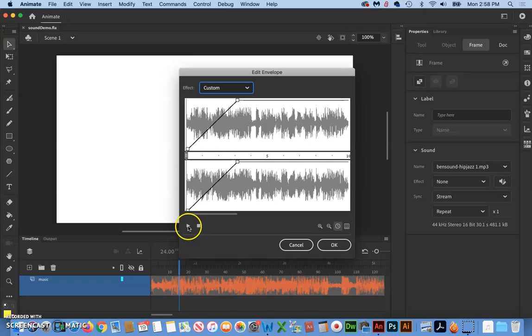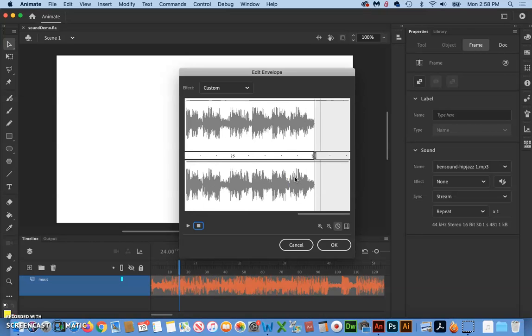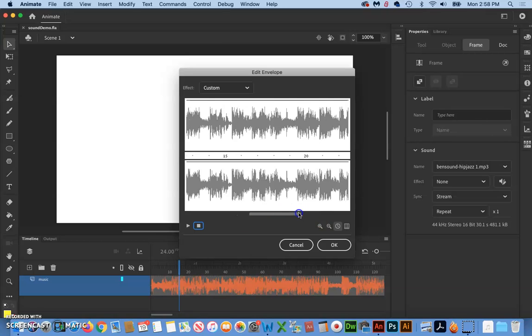There's a little play button in here so you can hear what that's going to sound like. So you can hear that you got your fade in, and if that was too much of a fade in, then all you'd have to do is change this. That would give you a very quick fade in, which usually a little bit longer is better. Then you can just mouse over here, scroll over to the end. You could use this to do the same thing.